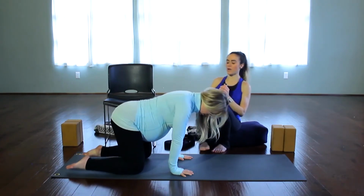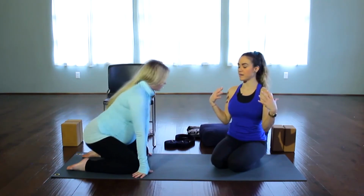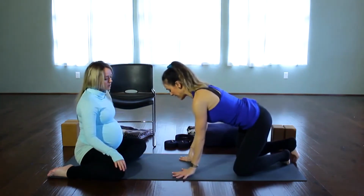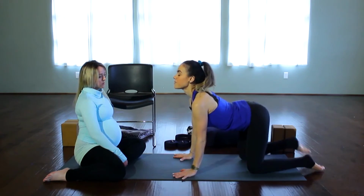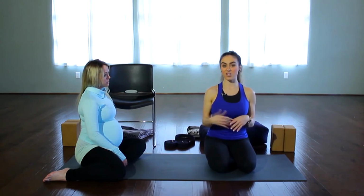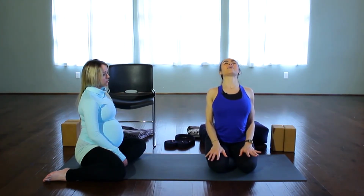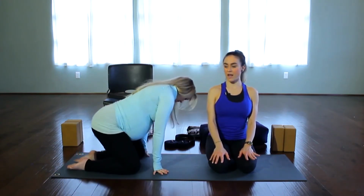And working with heartburn, it's important to make sure that the chest, the shoulder area are open. So when you are coming into your cat-cow, you will find that your first little heart opener is here. That posture is going to help you throughout your pregnancy, but it can also be done seated in any position, whether you're on the ground, seated on your hips, inhaling, finding that arch position. So we're going to do that a couple times.